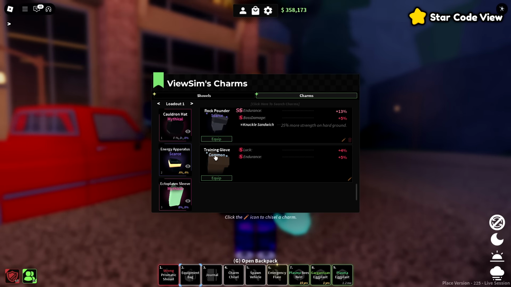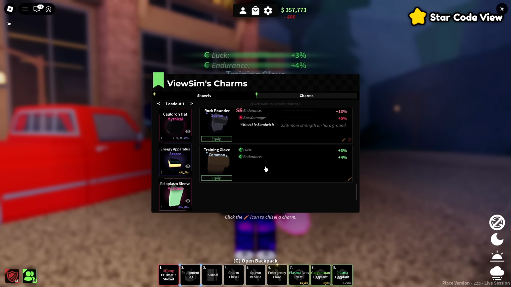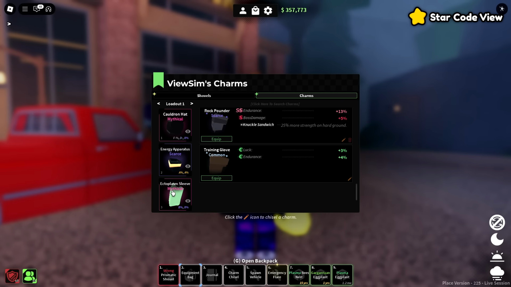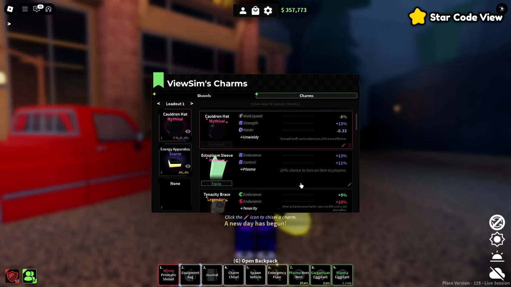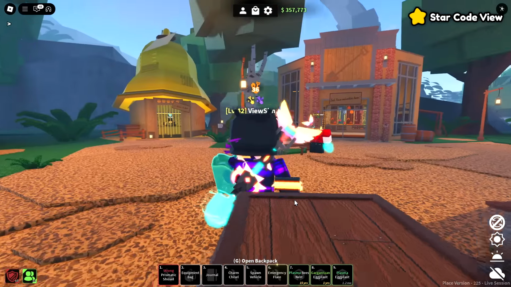So if I want to re-enchant this training glove here and I click this little pencil mark down here, it's going to cost me $400, but the price actually changes depending on the item you have. Obviously that's a common, so that's only $400. If I wanted to re-enchant my mythical here, it's going to cost me a lot more. Look, it's going to cost me $1,450. You have to pay that every single time you want to spin it. So it's pretty expensive, especially if you're trying to get SS level charms, which goes into my next point.